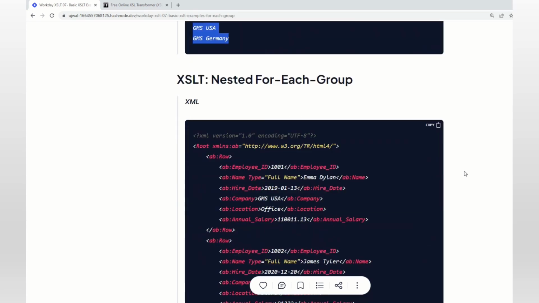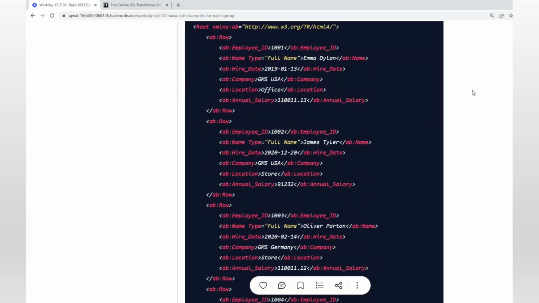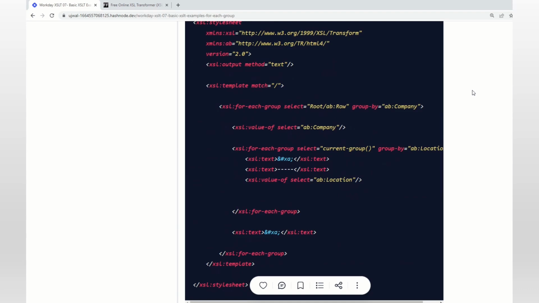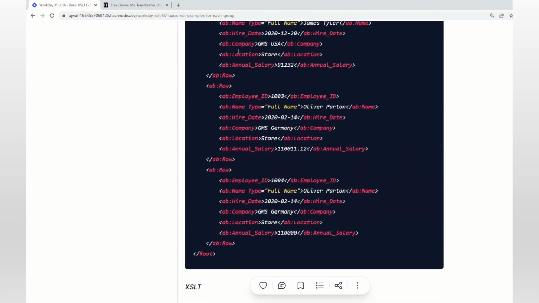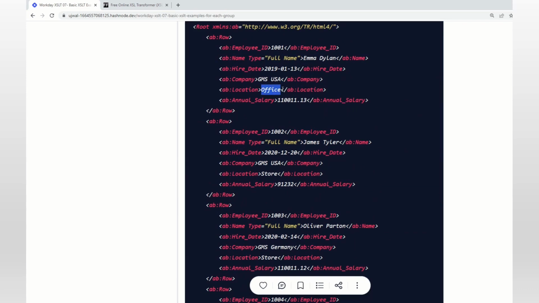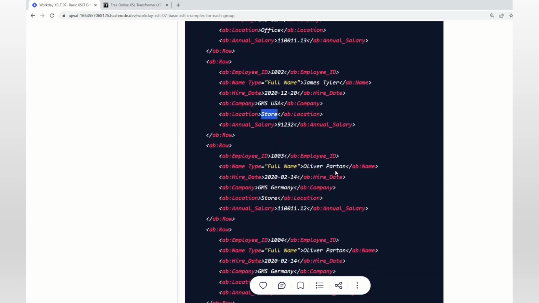Let's see how we can nest for-each-group. Nesting is nothing but one for-each-group inside another. There is no difference in the XML, but now we want to see how many employees are working in office and in store for each company, right?